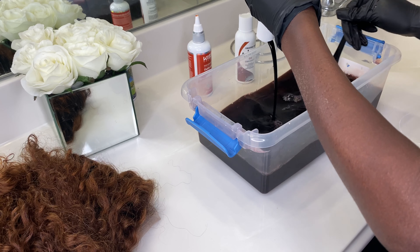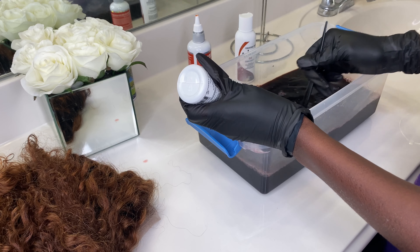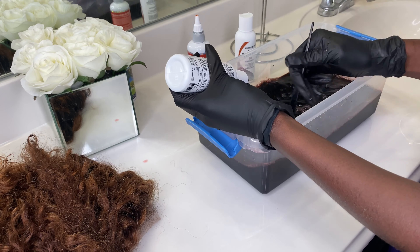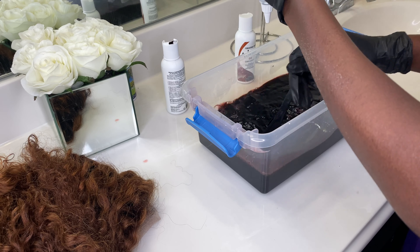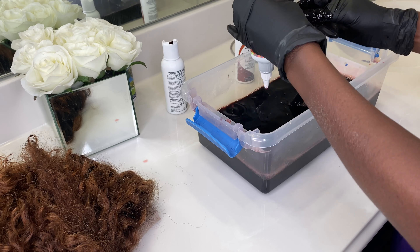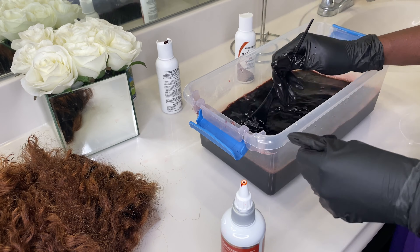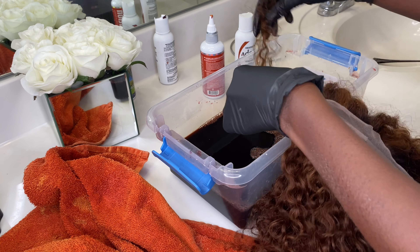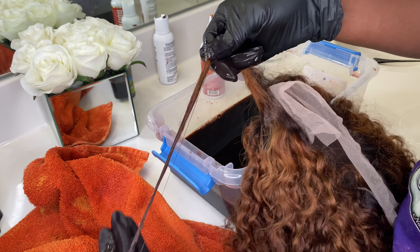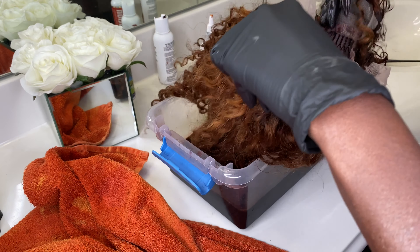This one was a little darker than the Kiss dye, so I could have used a little less. The wig turned out a little darker than I wanted, but I still loved how it turned out — it had a red tint to it. If you don't want it as dark, definitely don't put as much of the copper color. I used half a bottle of the Cajun Spice from Kiss Colors, stirred it up. Make sure you use hot water. I have an in-depth video on the watercolor method. I dumped a little strand in there just to test it.